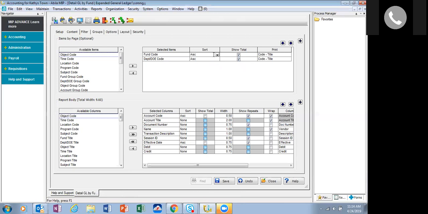But the sorts will control the presentation of your information on the page. So if you run a particular report, and you don't necessarily like how it's being presented, always consider the sort as a way to go back and change it from maybe none to ascending or whatnot, and it will change the appearance of the data as it appears on the report.